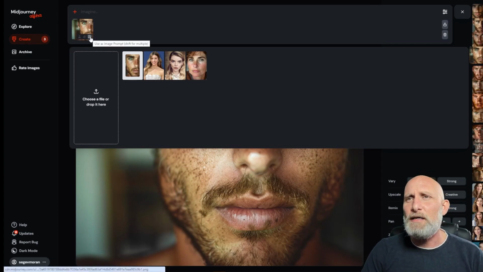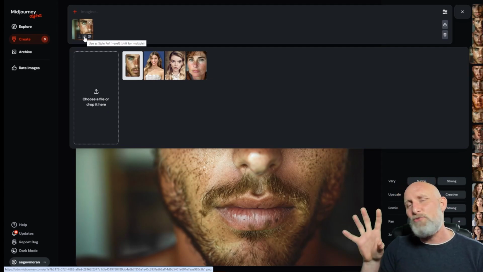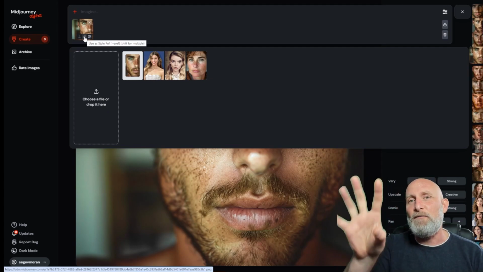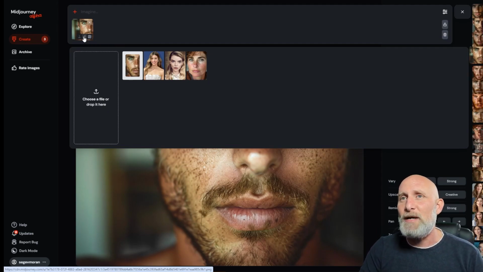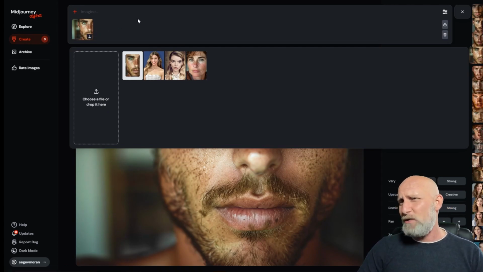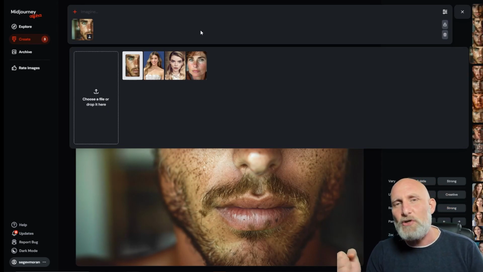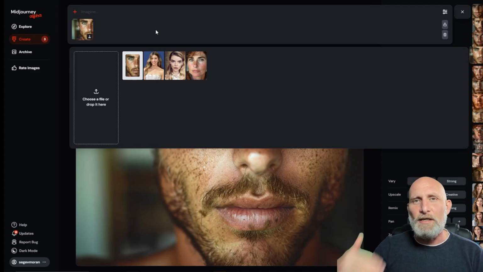The first one is image prompt, meaning that it will use this image as the basis for the generation. This is not what we want. Second one is a style reference, meaning that it will try to copy the styling of this image and embed it on the generation that we're making. And the third and new feature is the character reference, and this is what we're going to select. This means that MidJourney will now, without us giving it any other information, try to analyze this image and extract the facial features of the character from this image and use it on the next prompt.